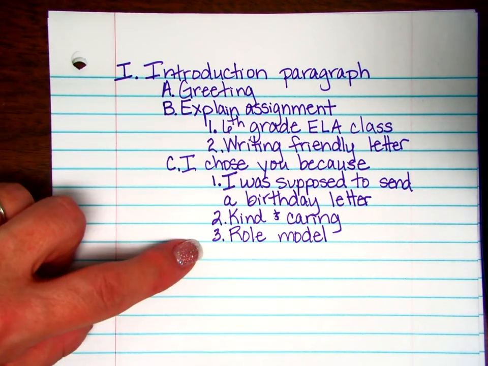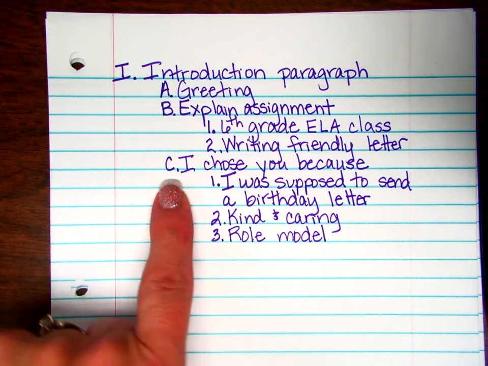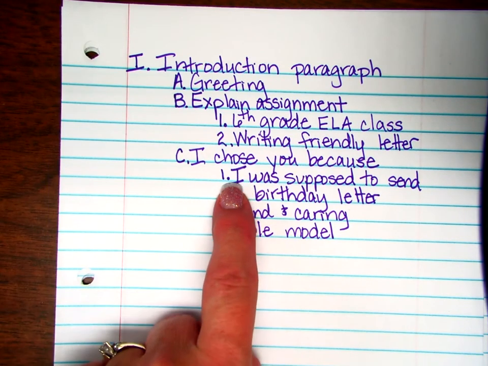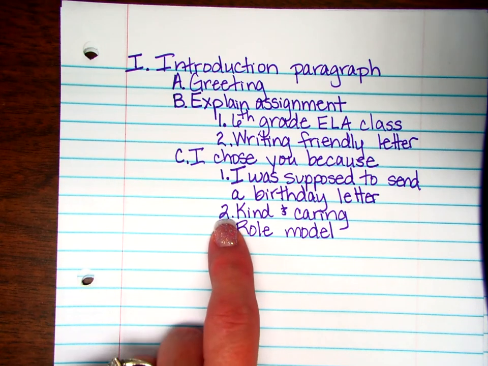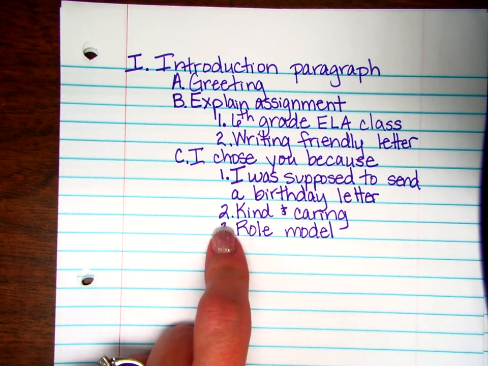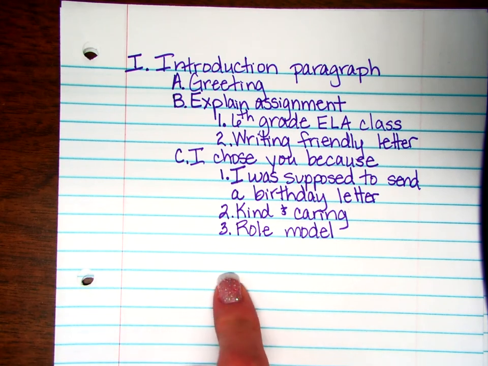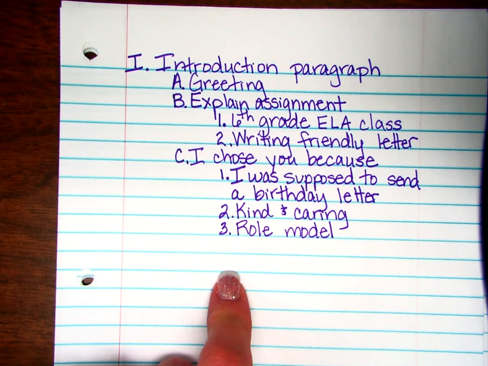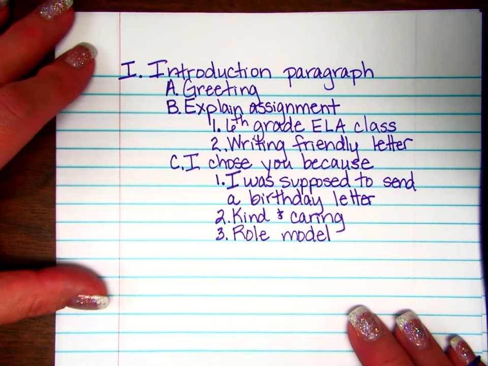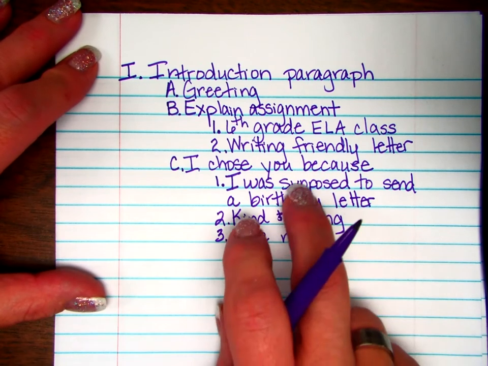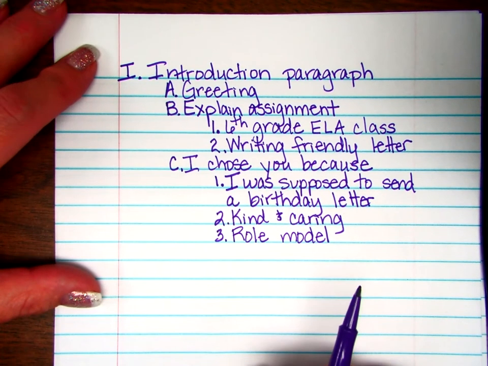So I want you to take a second at this point and think about, why did you choose your person? You're going to indent underneath your C, and you're going to list numbers for your details. Like I said, you can have as few as 2 details, but if you want to go to 4 or 5, you could. It's going to make your introduction paragraph a bit longer, but if you have some real specific things you want to tell your audience about why you chose them, that's okay. When you're finished with putting your reasons you chose them, put your pencil down and wait.